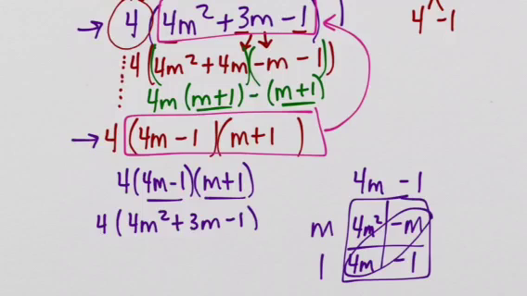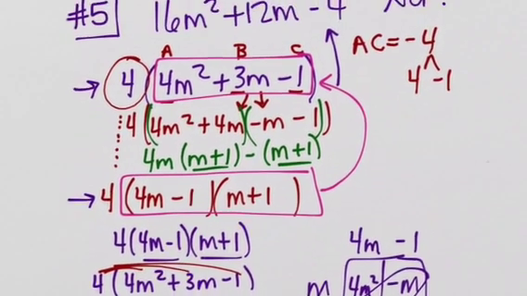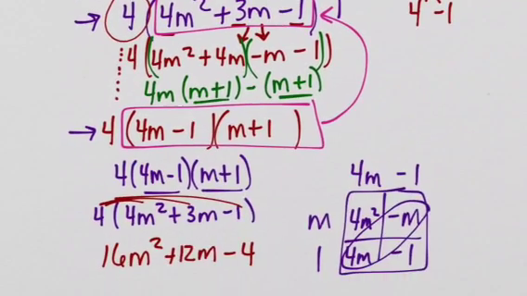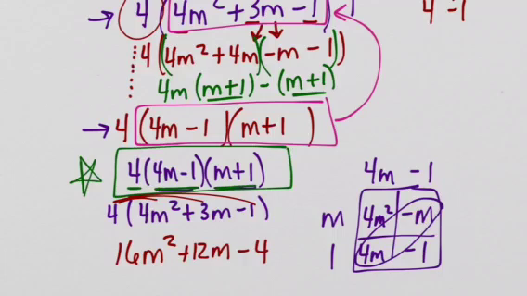And then let's go through and distribute that 4 to see if I get the same thing back. 16m squared plus 12m, oops, there's my 1, minus 4. And if I can zoom out, let's look back up here, 16m squared plus 12m minus 4. Perfect, so my answer does work. And so I'm going to put it in a green box here and say that this is my answer. I have pulled out the greatest common factor. Each of my factors that are left over are relatively prime. And that's the final answer.